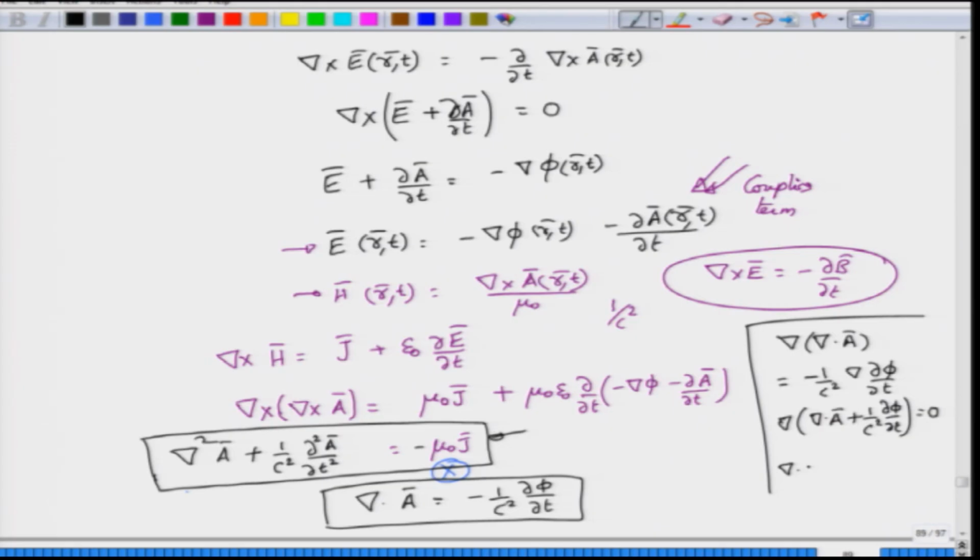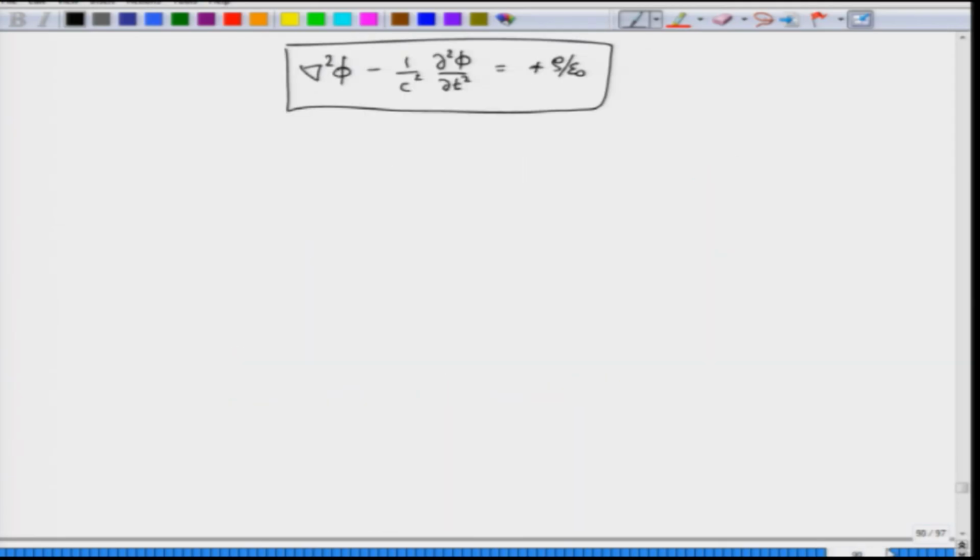I will leave the next part as an exercise for you to find. I do not know whether there might be a plus sign or a minus sign, you can put whatever the correct sign is here. So, I will leave this also as an exercise for you to figure out.